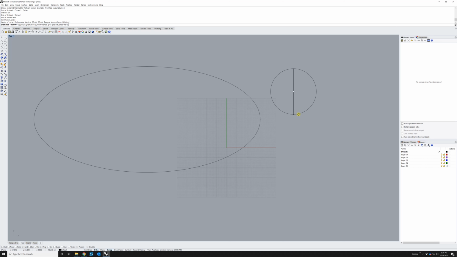The nice thing about Rhino is that whenever you hit a command, there's a little bar here that gives you some information. So if you wanted to draw a circle with a particular radius, you can click on radius and say, all right, I want this to be 10 centimeters. And now you have a circle with a radius of 10 centimeters. That's another thing that you'll become increasingly more familiar with as you get farther down your path to learning Rhino.